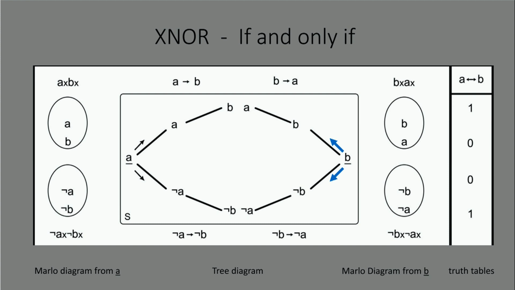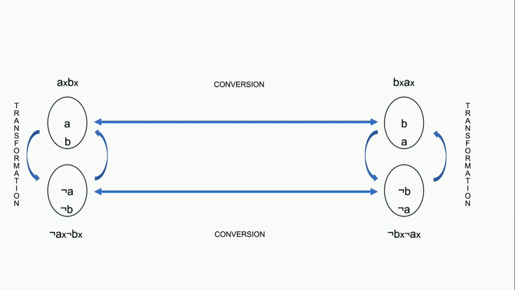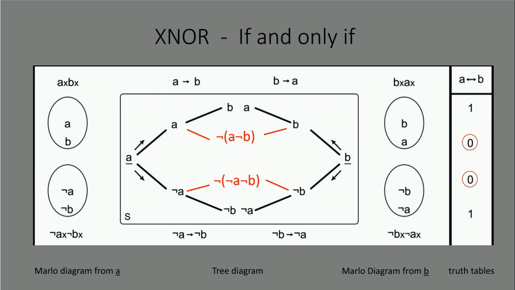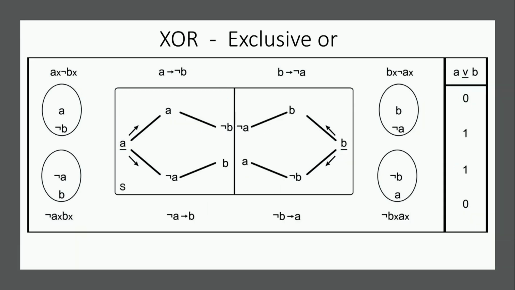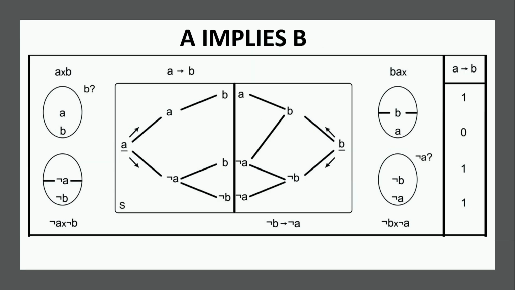From the perspective of criterion B we observe that, starting from B, it is only possible to reach A, and that starting from not B it is only possible to reach not A. The same information is communicated to us by each one of the propositional models of the Marlo diagram. Starting from any one of the models, we could reconstruct the entire network through the processes of conversion and transformation of models. The combinations of variables eliminated in the diagrams appear in the truth tables with the value 0. At this moment we observe diagrams and networks without activation. They are theoretical models without real influence in the cognitive system at this moment.